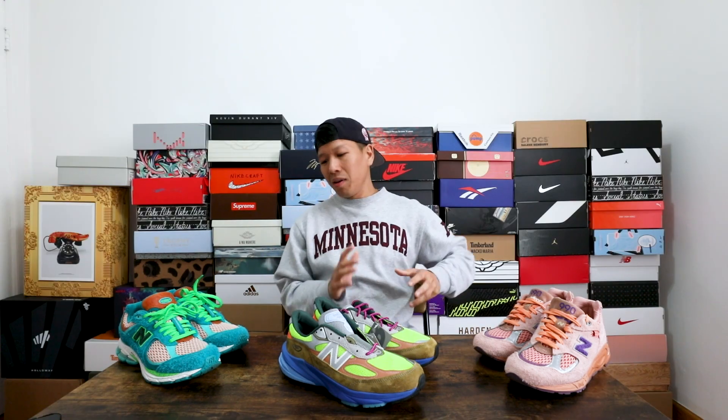I will put the Tom Sachs general purpose shoes up there as good design as well as comfortable. And then when you think about Adidas, you have the Ultra Boost — very comfortable — but design-wise, it's like times change. Back then people were rocking Ultra Boost casually with their fits, and now it feels like it phased out, played out if you will.